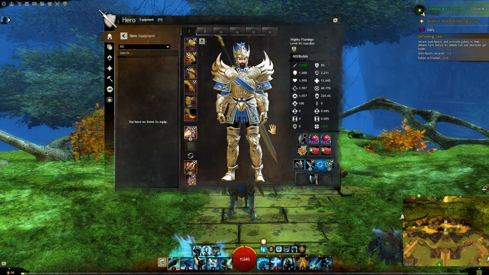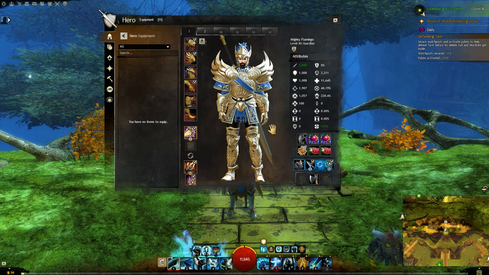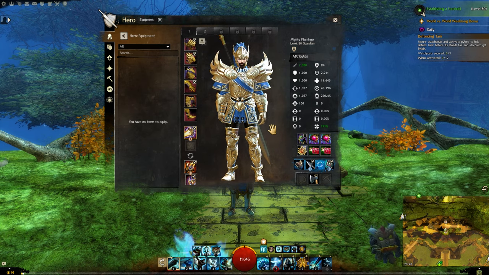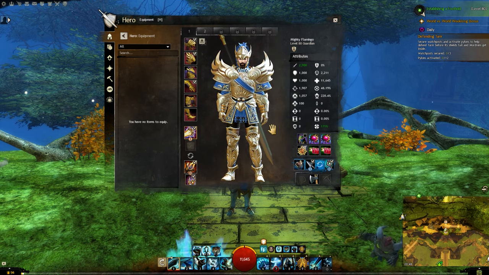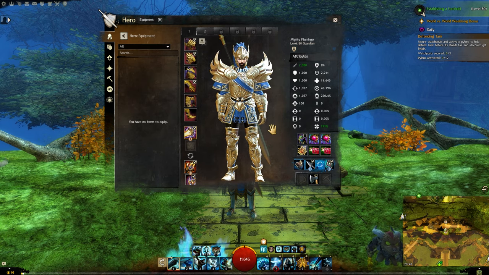But maybe if you're getting used to it, you're not quite as comfortable with it yet, you might want to add some vitality or toughness in there. And I totally get that, and it's totally legit, but just try not to do too much, because then you will start to lose some of that damage and your leveling will slow down. So like I said, power, precision, ferocity for most of it, add in a bit of vitality if you need it.